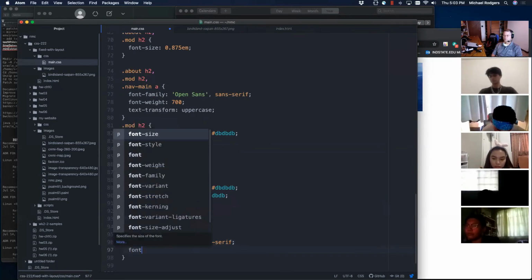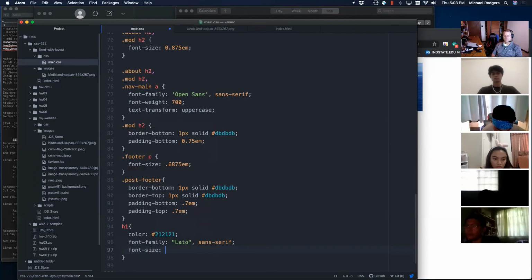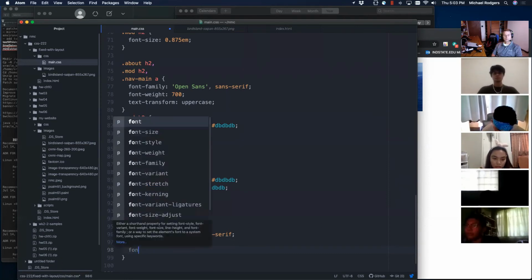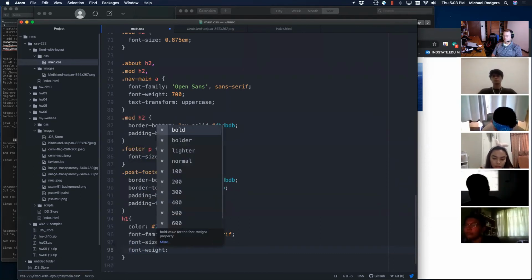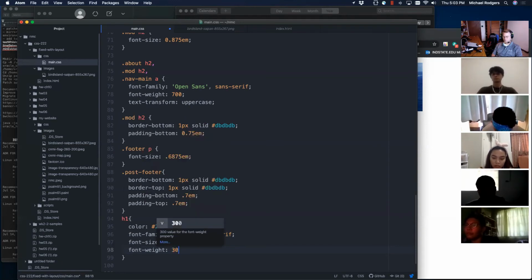The font size will be 3.25 em. The font weight will be 300.